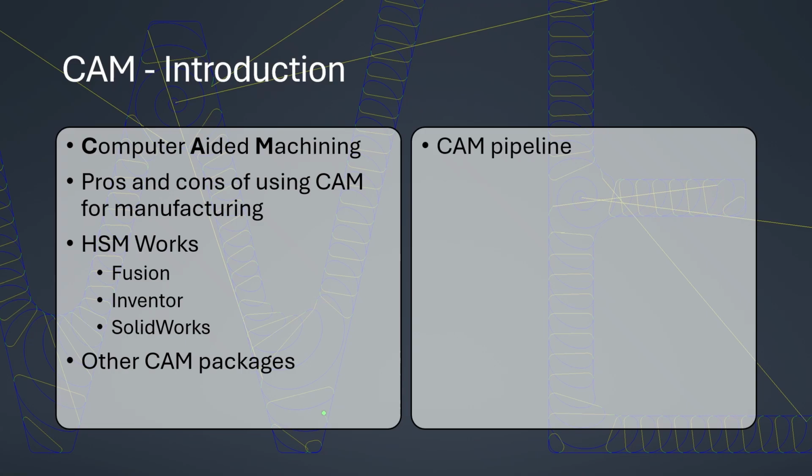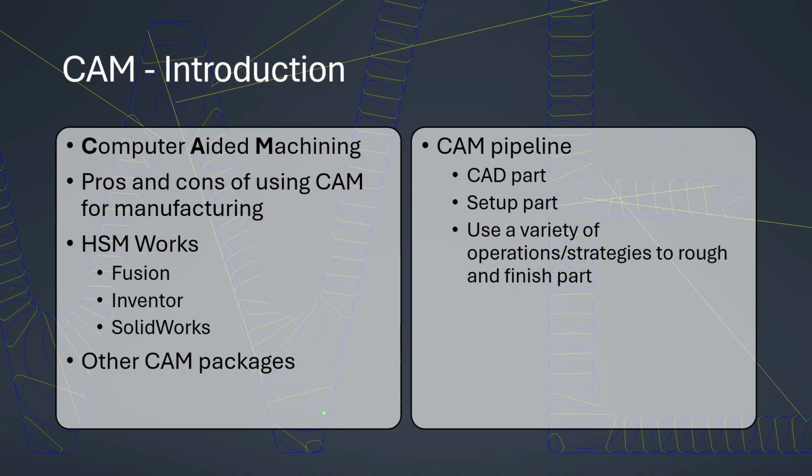The CAM pipeline is basically as such. You CAD the part, you set up the part. That's where you define the work coordinate system, as I already said. This is also where you define the program comment and the O code and all things such as that. You have one setup per machine setup, you could say. So if you have two, like on the machine where you are milling the first side and then you flip it around and machine the other side, that will be two setups.